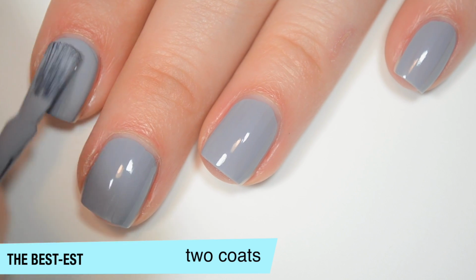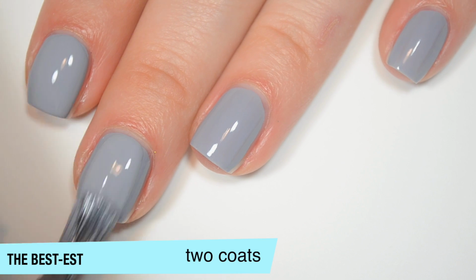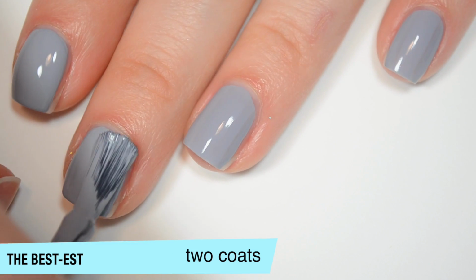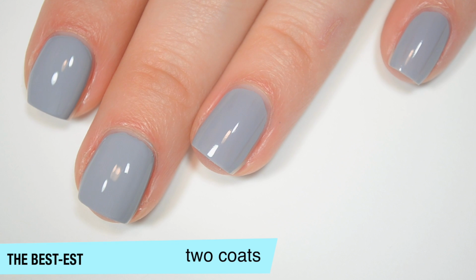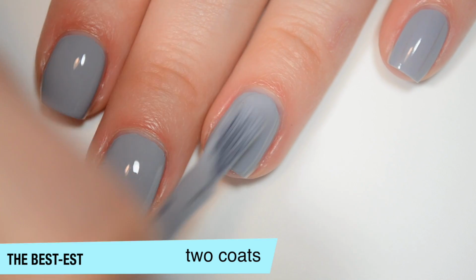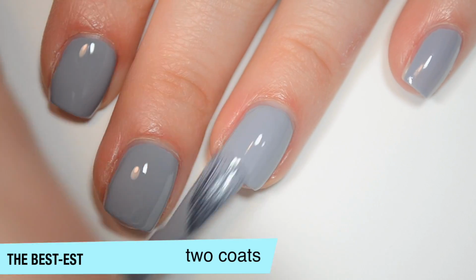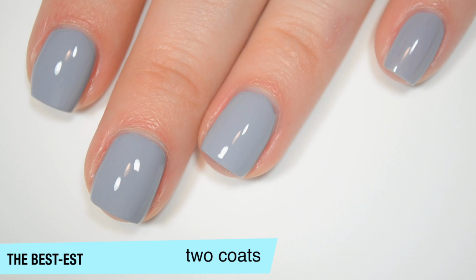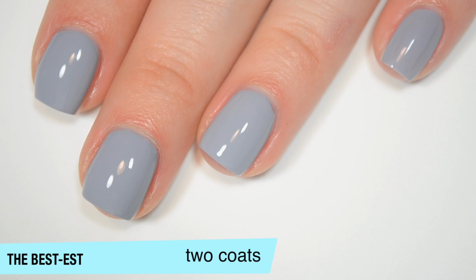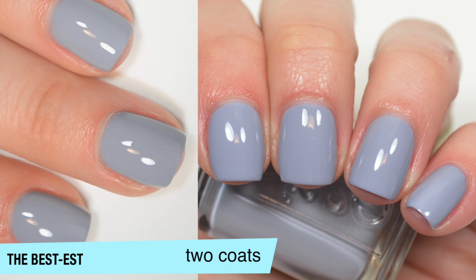I really think you could get away with 1 pretty easily here. It does dry a little bit darker than it applies, but the first coat was pretty much opaque. I had some spots that looked a little questionable that I thought were going to dry more sheer, but they really didn't. So I still think I need the 2 coats again just because of that nasty ridge, those 2 ridges there. But on the average nails, I think you could probably get away with 1 here. So that is 2 coats of the Bestest.